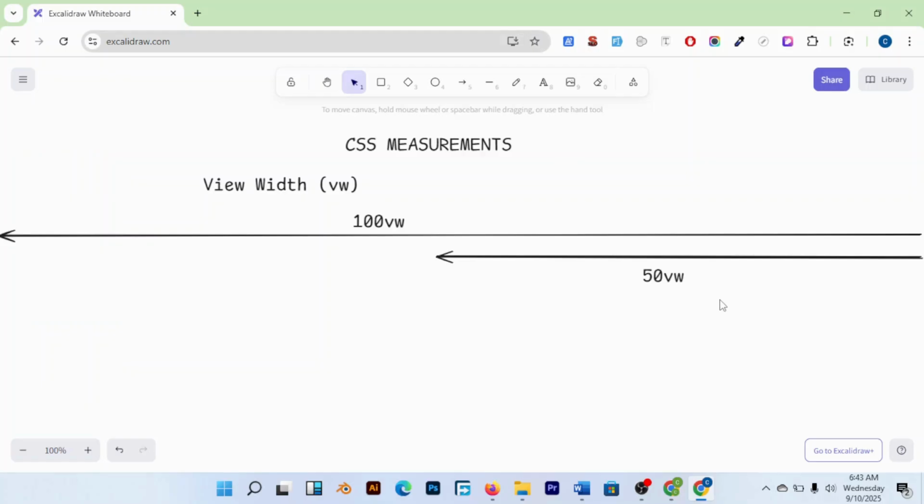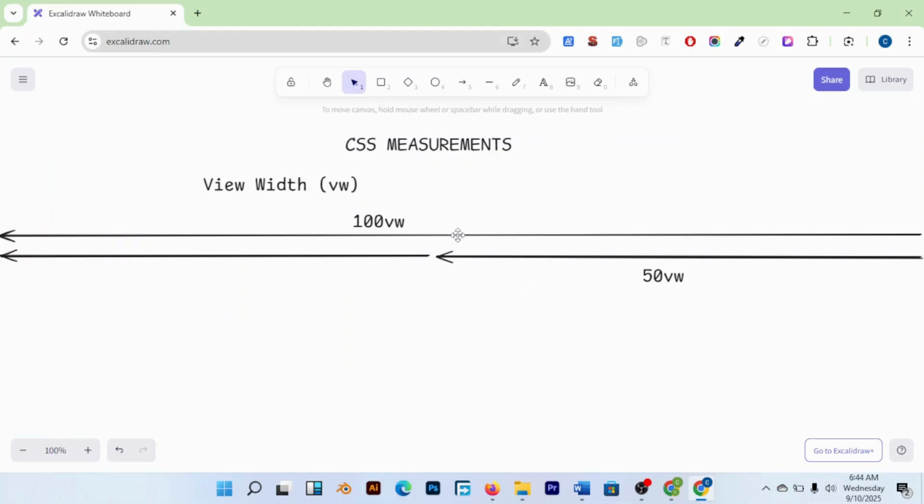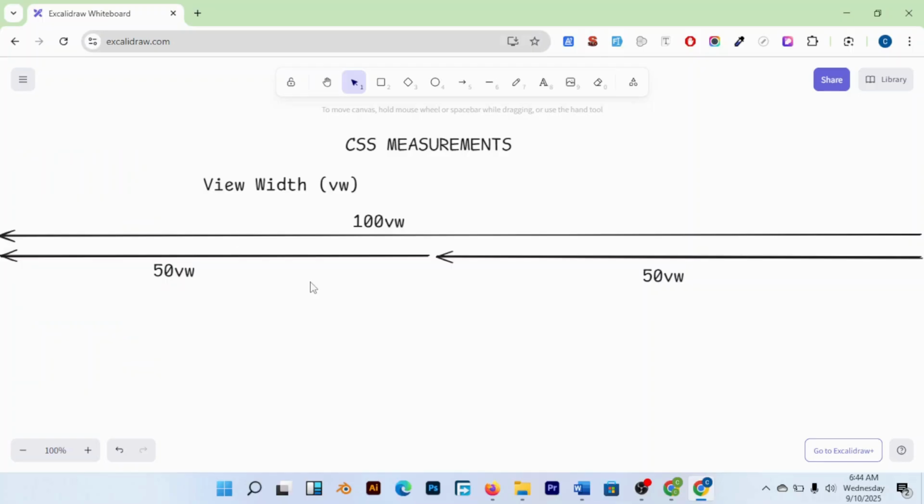Even if I do the same thing from here up to the end, it is also 50 view width. The total is 100 view width.